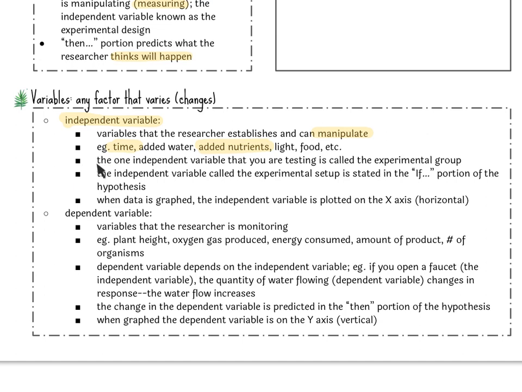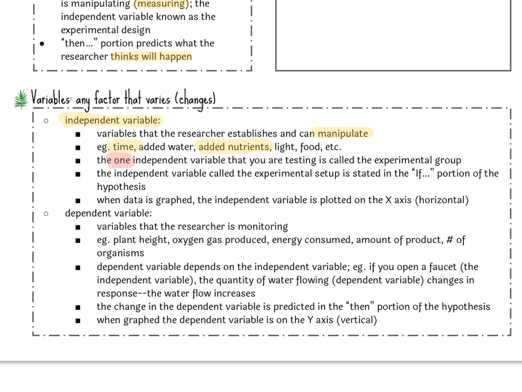So in an experiment, we're on this bullet, in an experiment you are only going to be changing one thing, the one independent variable. Let's highlight that. Maybe in a different color, or you're going to circle it. I don't know. But that's really important, that there's one independent variable. Okay? So in an experiment, let's say you picked a bunch of independent variables. Let's say you picked 5. You picked all of these 5 up here to change.